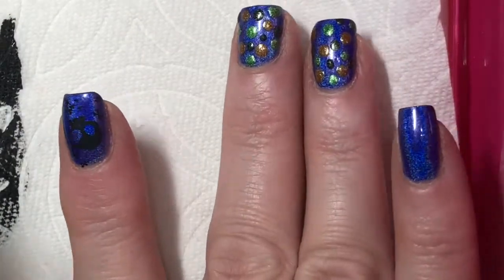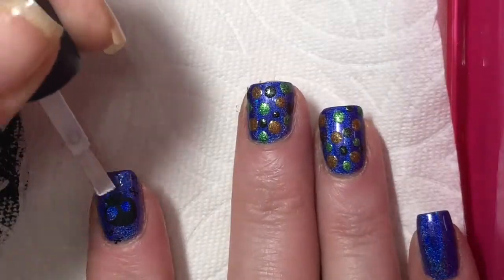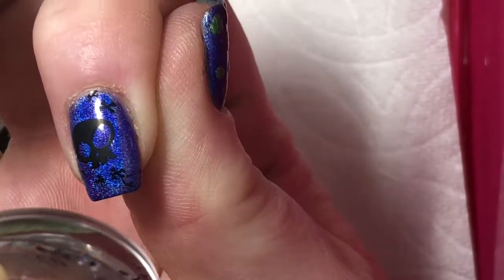On this stamp, I missed a few of the little bones at the end, so I took some super dry polish and put a real light coat on the end of the nail and used the stamper and got a few more little bones on the end there.